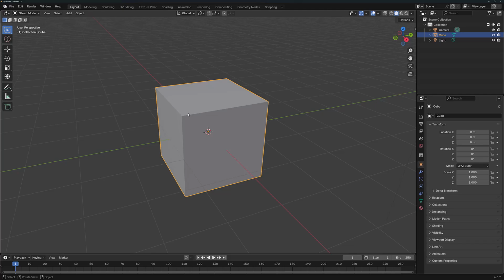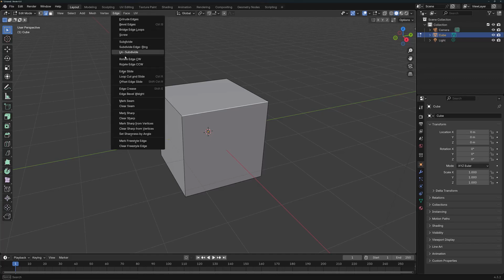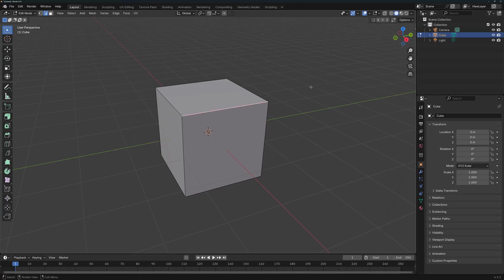To apply a seam to an edge, you need to be in edit mode and then select the edge that you want to mark as a seam. Then go to the Edge menu and come down to where it says Mark Seam. Left click, and then the selected edge will be highlighted red. You can mark as many edges as you want to act as seams.